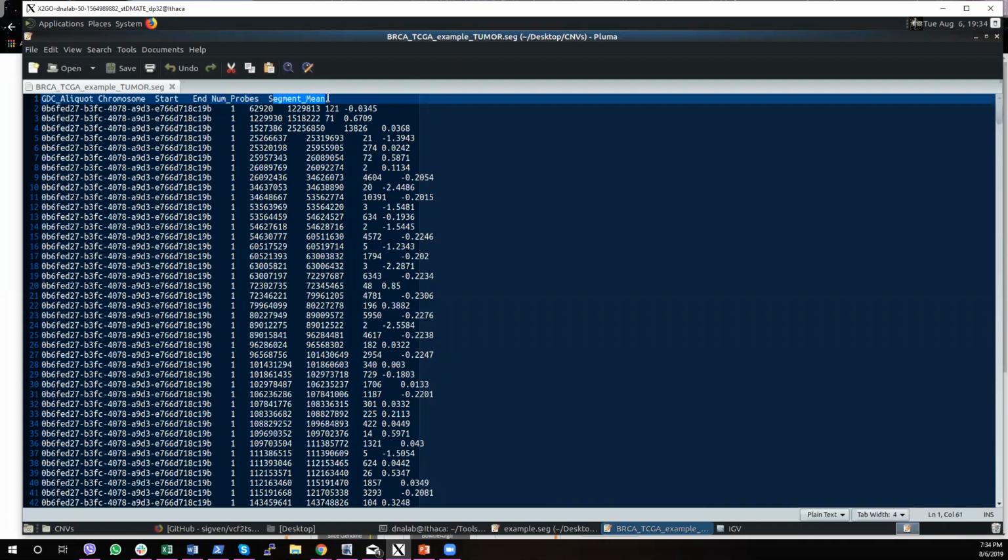So the segment mean: segmentation groups together adjacent probes likely to have the same copy number. So in this format, the segment mean is the arithmetic mean of those probes' logarithmic copy ratio values. So this indicates the copy number.